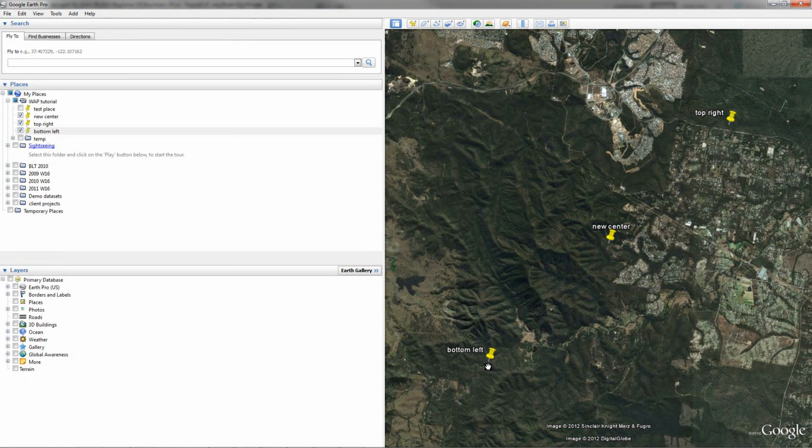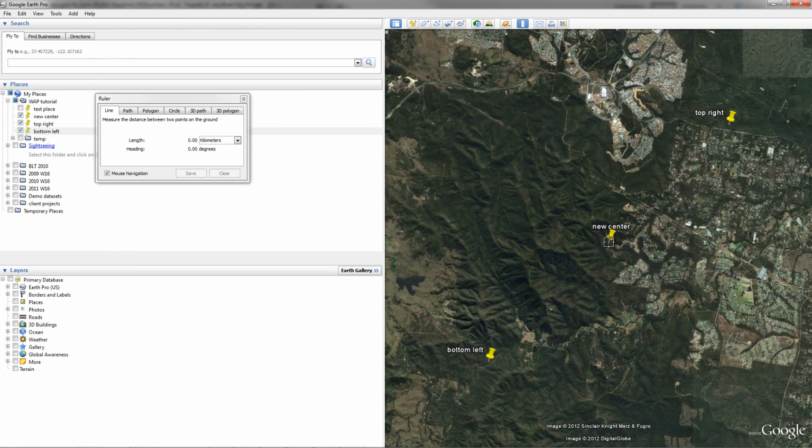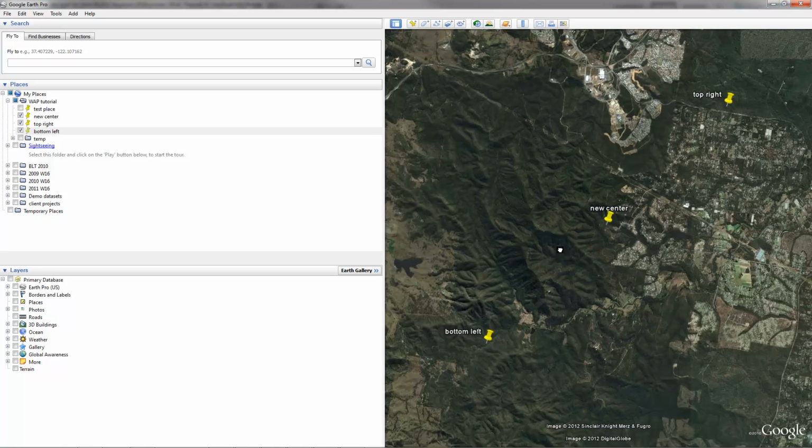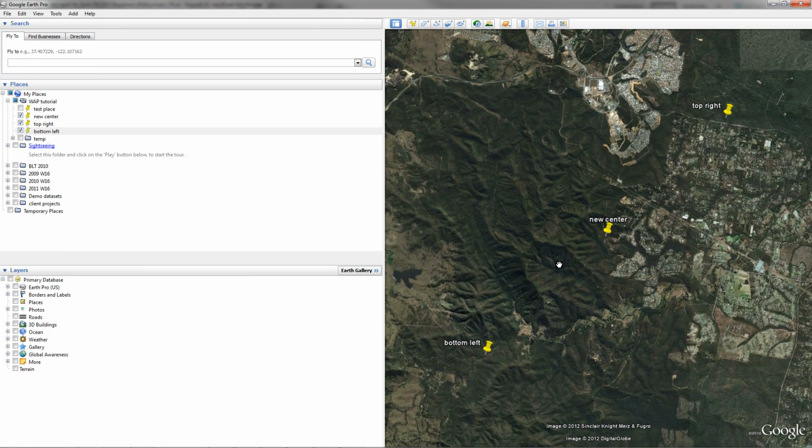Degrees minutes seconds is just a unit of measurement, and we've calculated this exactly: it is 4 kilometers from the center point to this point, 4 kilometers this way and this way. So these are exactly 4 kilometers away from the center point. So I'm going to end up with an 8 kilometer by 8 kilometer square here. To start with, we need to export this out of Google Earth and bring it into Photoshop so we can clip it.